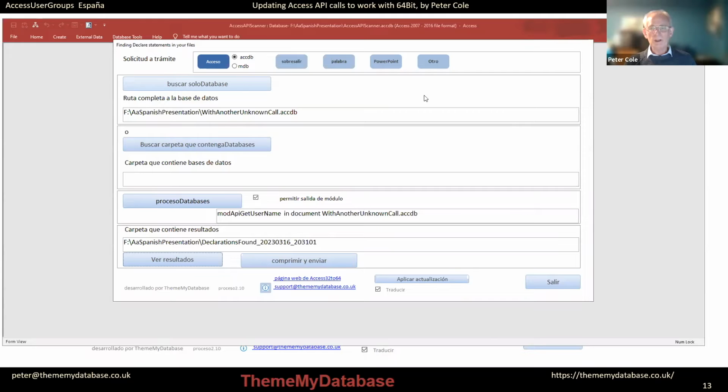The other one which I have found is a VB6 file, which is used for some rather unusual functions, and that is not available in 64-bit. But fortunately, the function which is mostly used is actually now built into Access and Office in general. So there is a workaround for that situation.